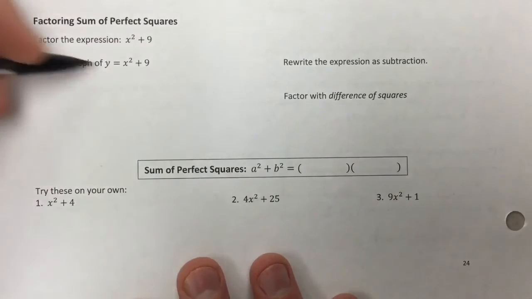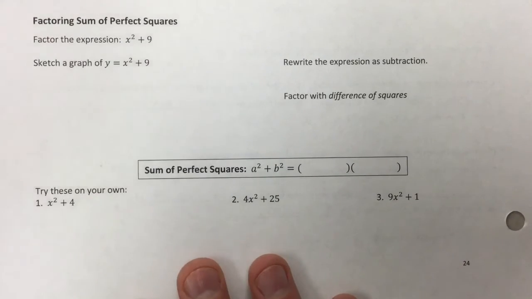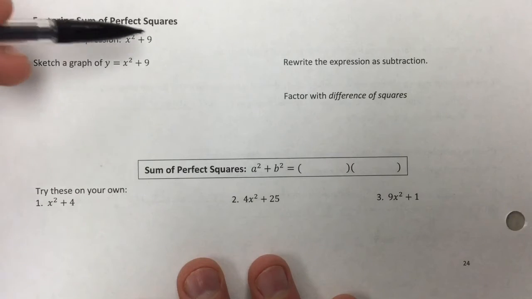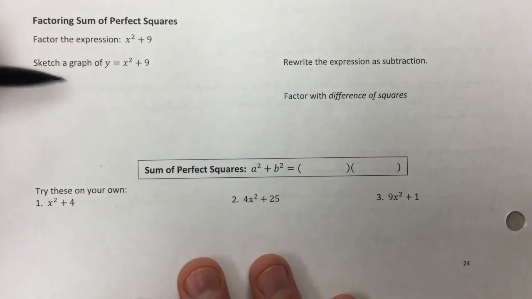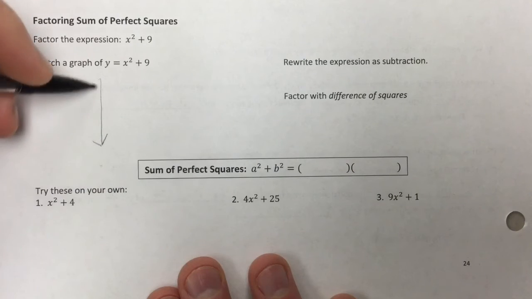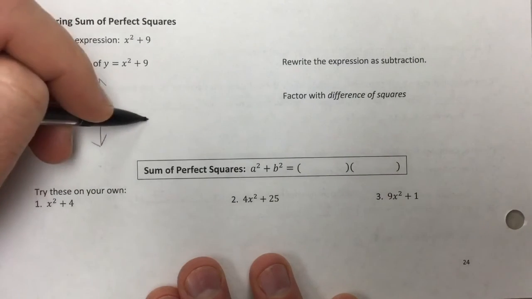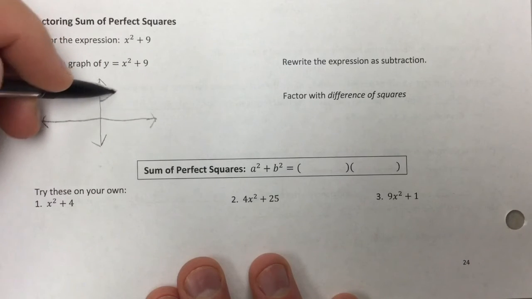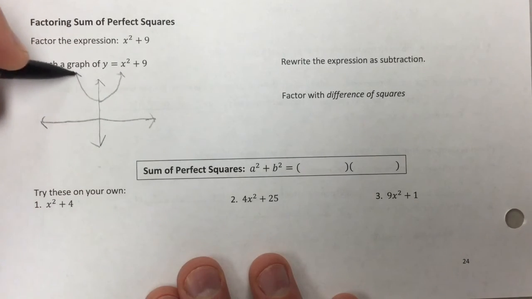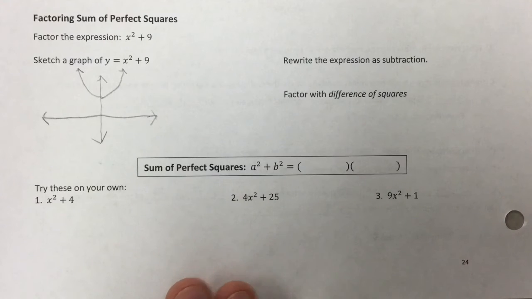The reason being, if you look at a graph, so if we look at factoring x squared plus 9, those are both perfect squares, they're being added. But if we sketch a graph of y equals x squared plus 9, this would be a parabola moved 9 units up. Does it actually touch the x-axis? It does not, which means it's not factorable. We'd have no real roots. So now we can factor this, but we're going to factor it using complex or imaginary numbers.